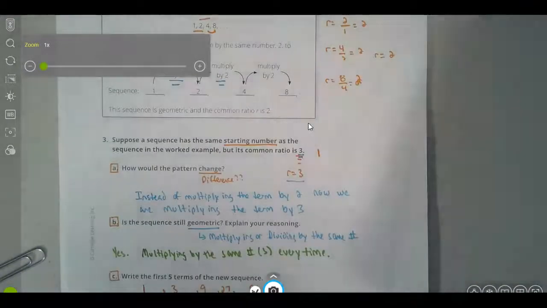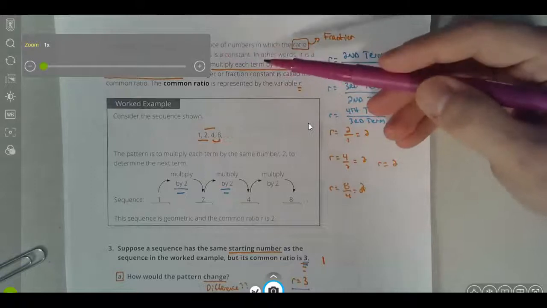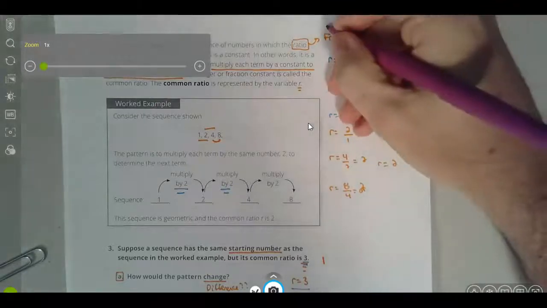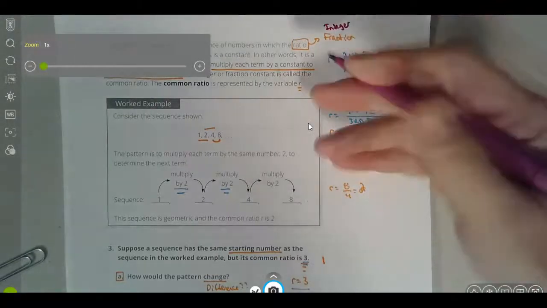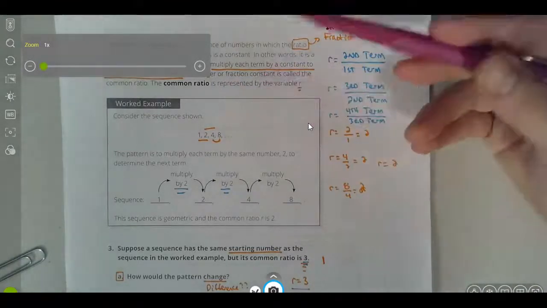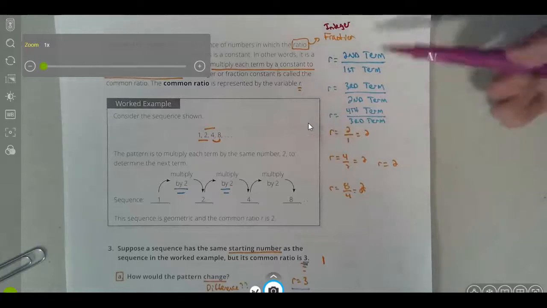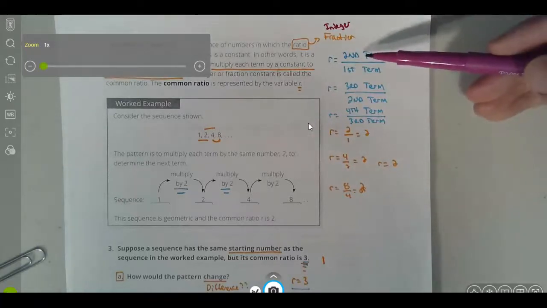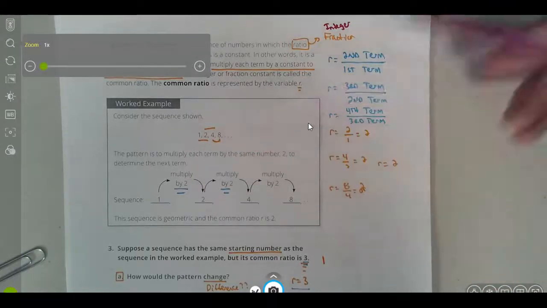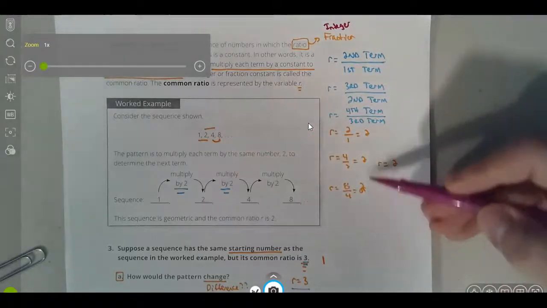Okay, so there's arithmetic. If I look at geometric, a geometric sequence is when it has a common ratio, like a fraction or an integer, which I multiply and it gets me the next term of the sequence. So it has a common ratio. That's what a geometric sequence is, and we multiply each term by a constant to determine the next. The way we figure out that common ratio is we took the second term divided by the first term, or we took the third term, which was 4, over the second term, which was 2, and then we took 8 divided by 4, the fourth term over the third. In this example, that common ratio was the same.